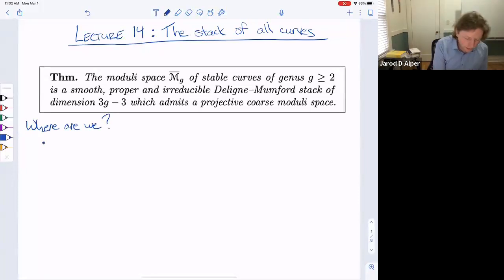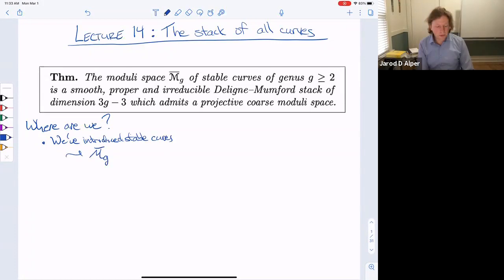And so we've introduced stable curves. This has allowed us to define the stack M_g bar, or at least the pre-stack.